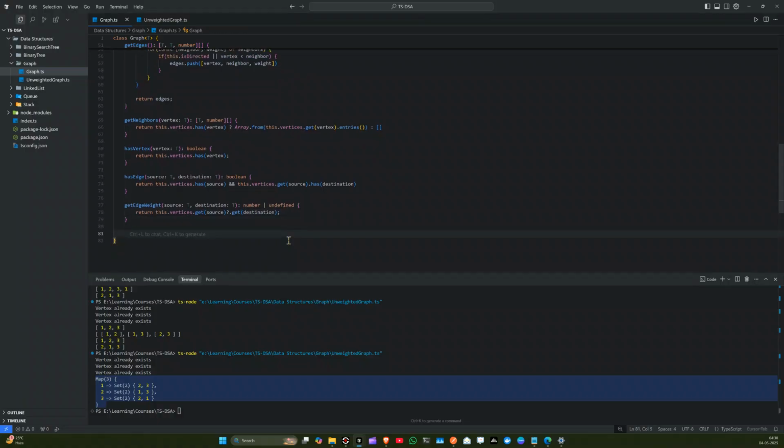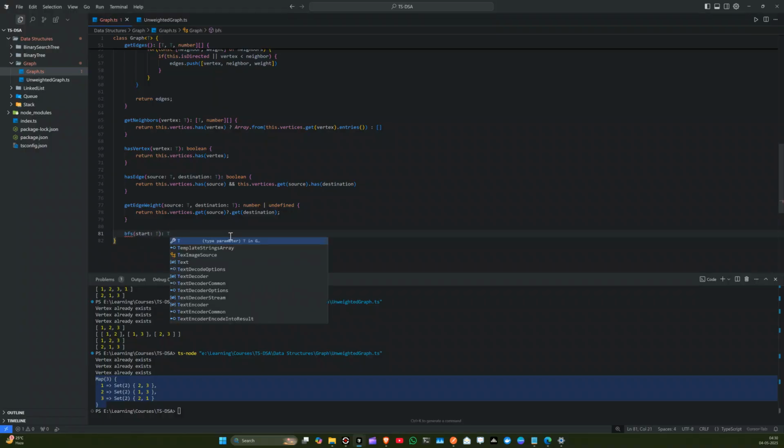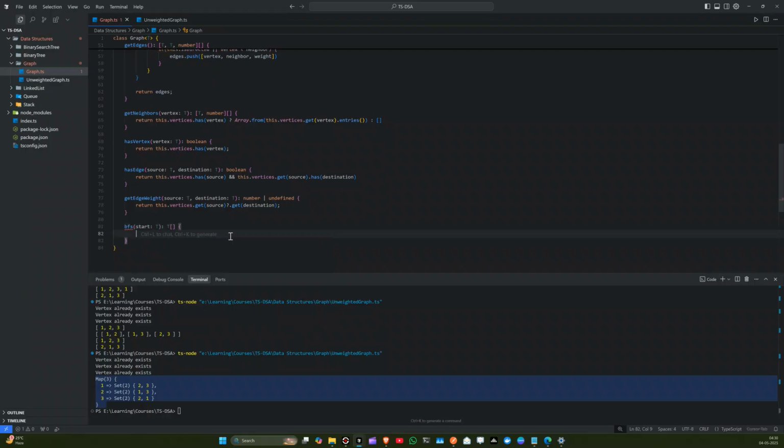Great. Now we are going to implement the BFS, the breadth first search, and let me tell you, the breadth first search here has to be very similar. So BFS start T, end.